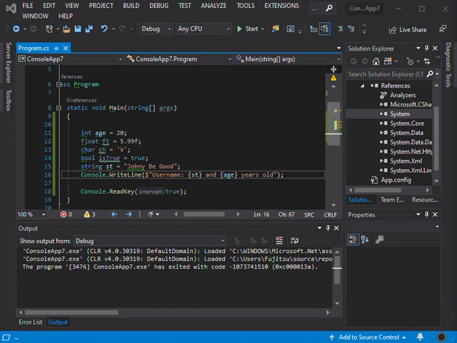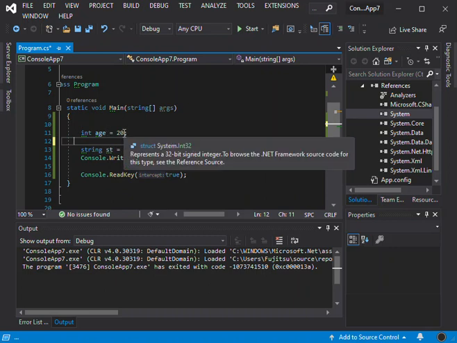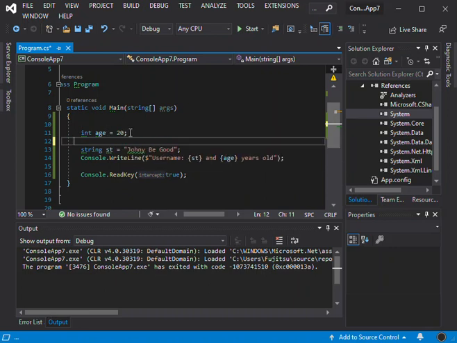So we can actually, before we go on, we can actually define multiple variables on the same line, if you get what I'm saying. So let's say an integer age. We could remove this bit here, and instead of the semicolon we can put a comma here.